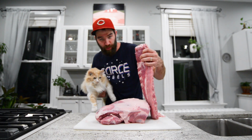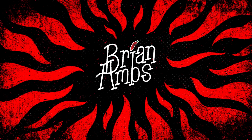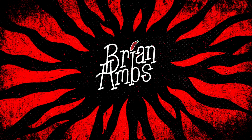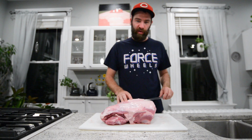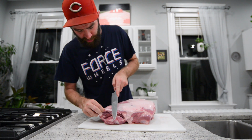Today, I'm going to be smoking a pork shoulder and a rack of ribs. My buddy here is going to help. To get this started, this is a 12-pound pork shoulder, and it's going to take a long time to smoke.